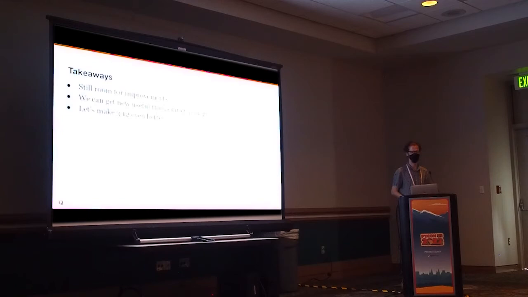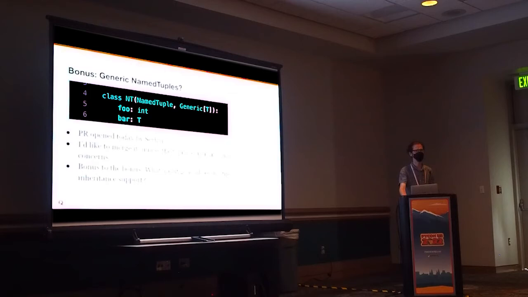And last, there is, as I mentioned, a bonus slide. This is something from Sergey Storchaka, who is a very active core developer; there's a PR for it today. Currently, at runtime, it's impossible to make a generic named tuple just because of some constraints in the implementation, even though, to me at least, this seems pretty natural. Like in this example, he has a named tuple. One field is an int, the other field depends on the generic. So I'm inclined to allow this to work at runtime, to merge the PR and make this work at runtime.